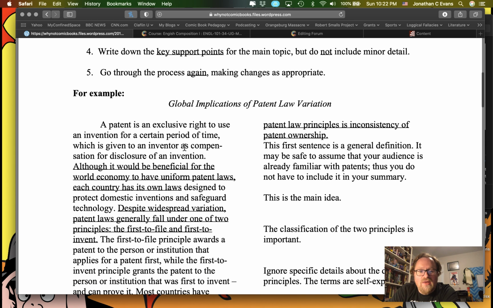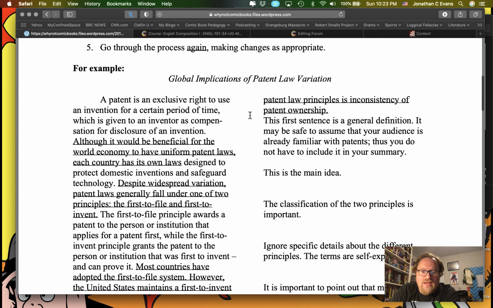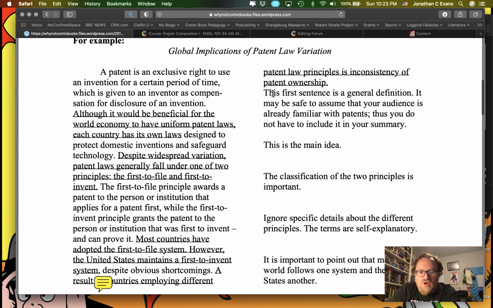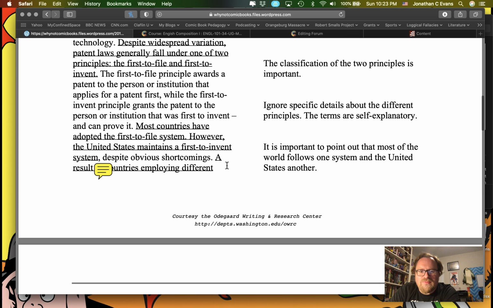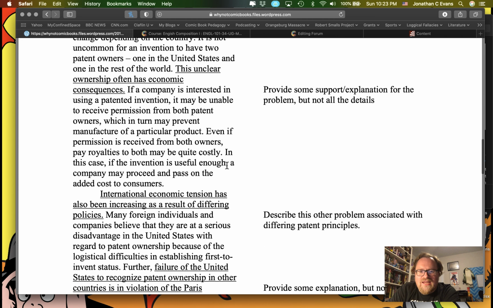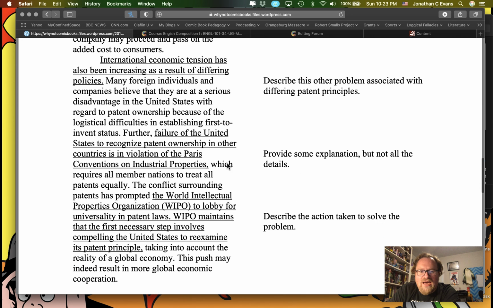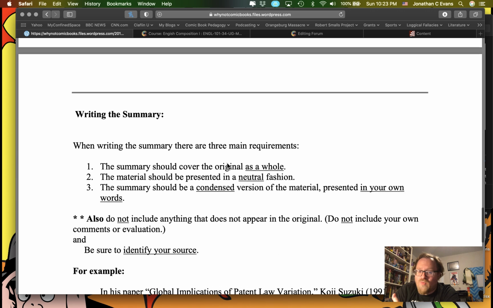So you see here, they have this article in the left-hand column, and in the right-hand column, this is actually somebody expressing their notes on the information they're taking down here. So it says global implications of patent law. They've got some general overview. They've got notations that, for the most part, directly connect to the things they've underlined in the text. And so they've given themselves some guiding points here, and they take down some basic information, and they gather enough information that they can now write a summary.